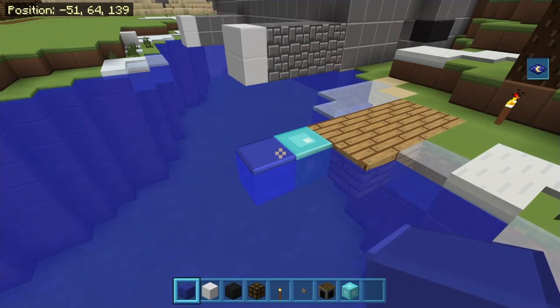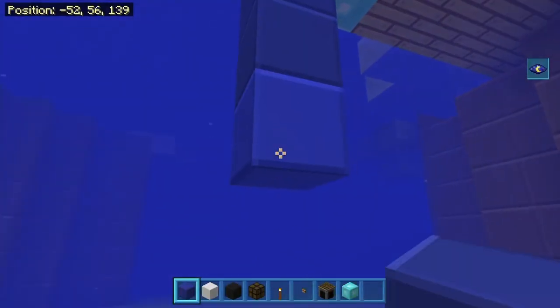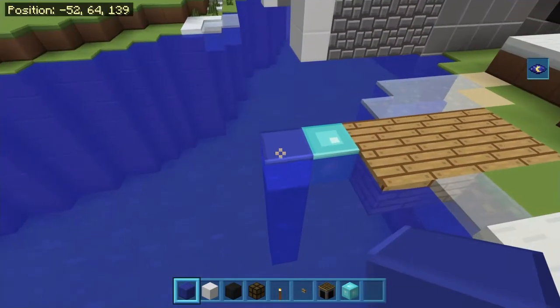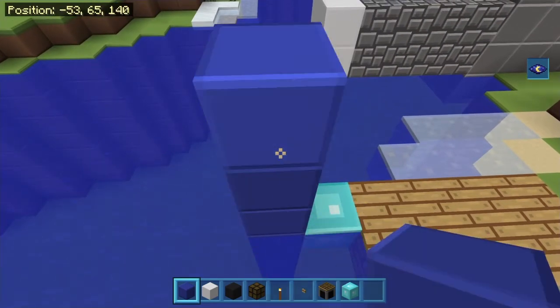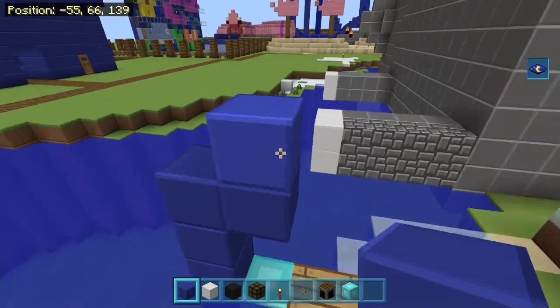We're then going to extend that blue wool down under the water a total of 1, 2, 3, 4, 5. So it's a total of 6 blocks tall so far. And then we're going to add an extra 3 blocks on top. 1, 2, 3. Okay, we are then going to go to the right a block, up a block.